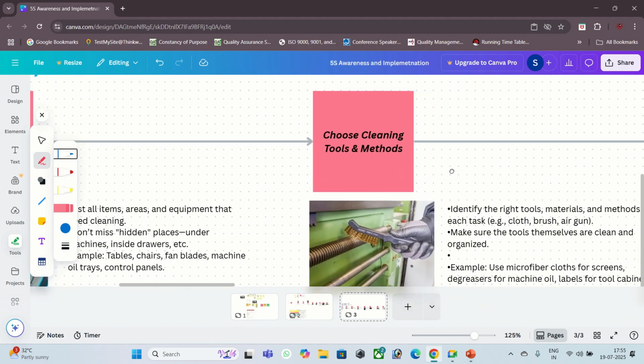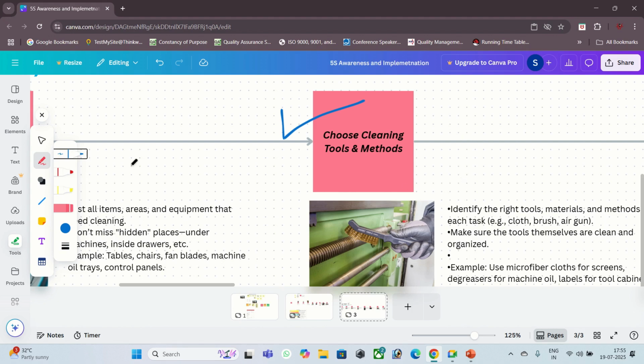The third step is to choose cleaning tools and methods. So you have assigned the responsibility, you have made a list of the items which you wanted to clean. Now you want to identify the tools using which you are going to clean the workplace or the machine.